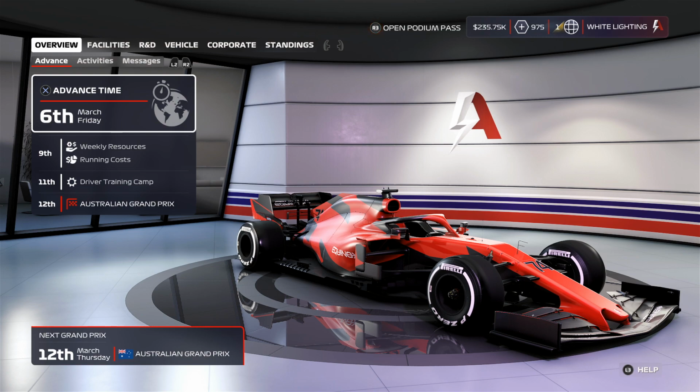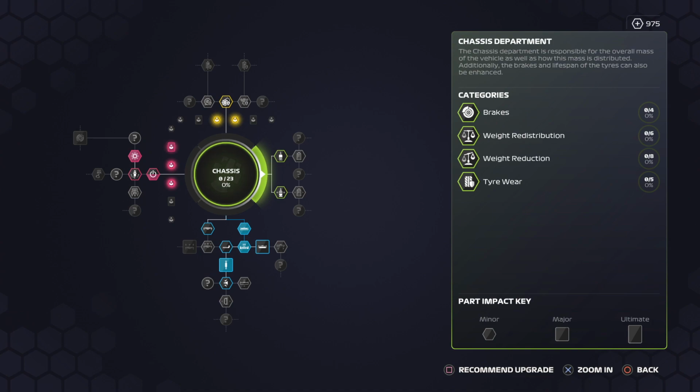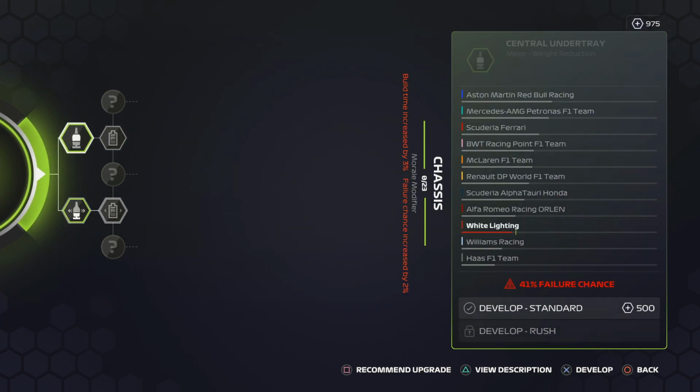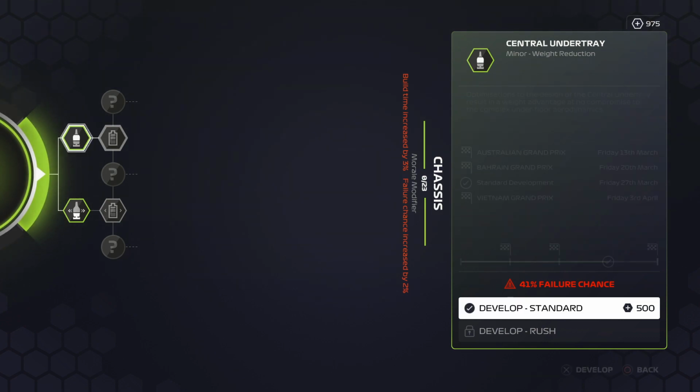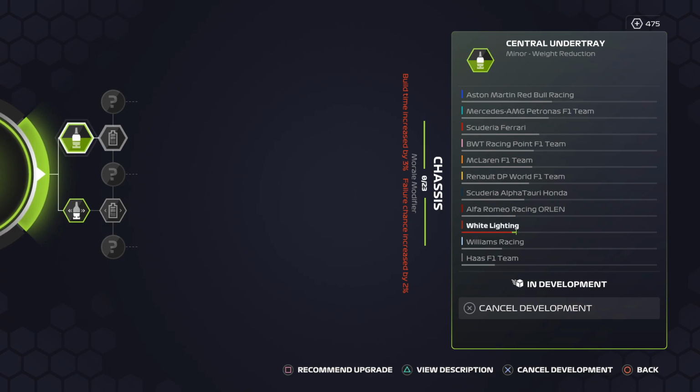Now we do have 975 resource points, $275,000 in cash. That over here to R&D. And let's take a look and see what we can do. R&D wise, we can go here and spend 500 R&D points on our central under tray. Go ahead and do that. Okay, so now we have 475 points left.